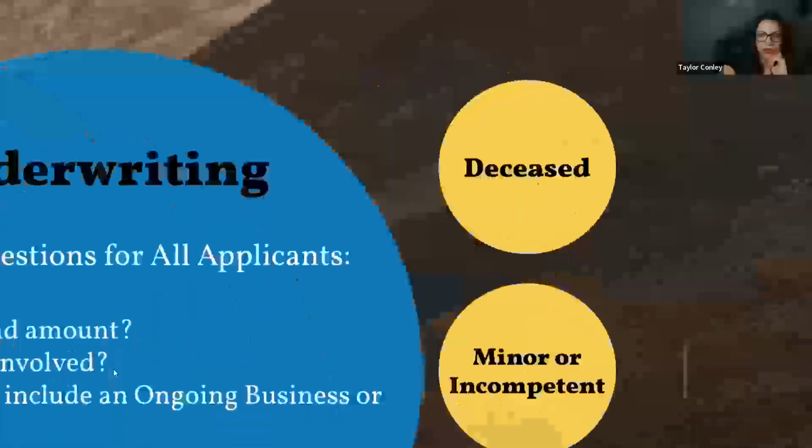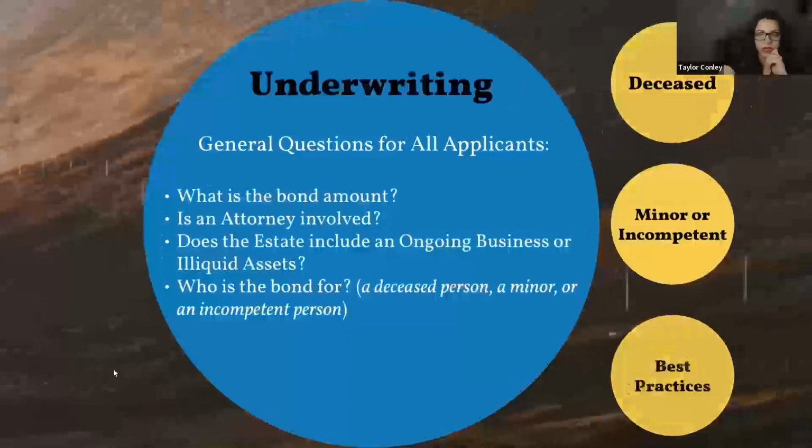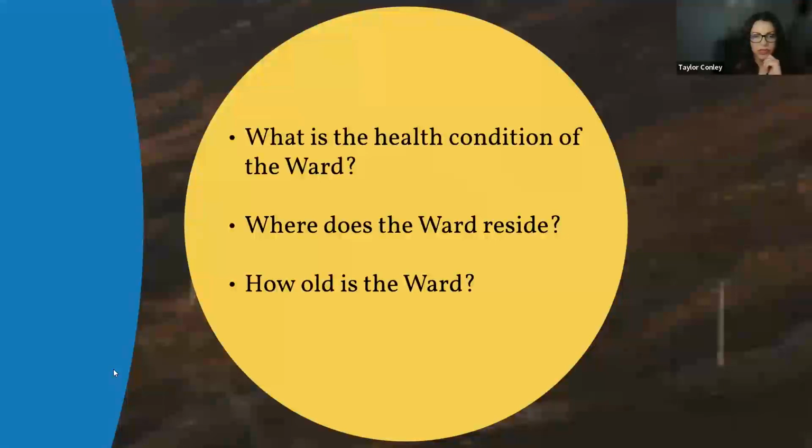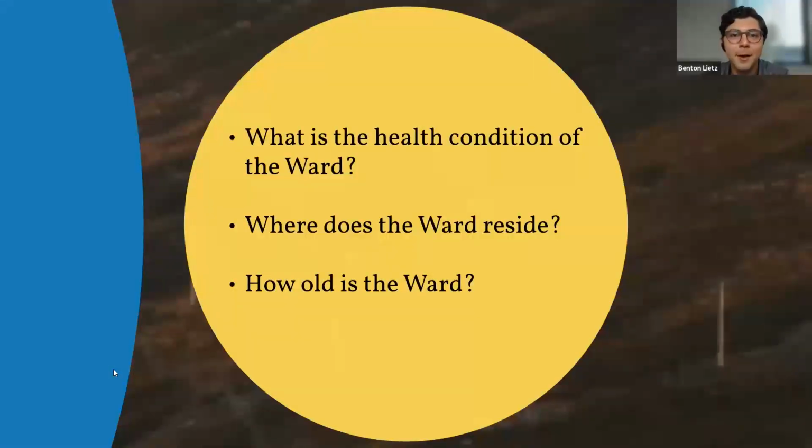Absolutely. Okay, perfect. And then, if you can talk us through the minor or incompetent additional questions. Yep. So what is the health condition of the ward? That's just going to be pertinent for how much responsibility the fiduciary is going to have for the duration of the estate. So, if they're incompetent and need a lot of health attention, there's going to be a lot more responsibility for the fiduciary.